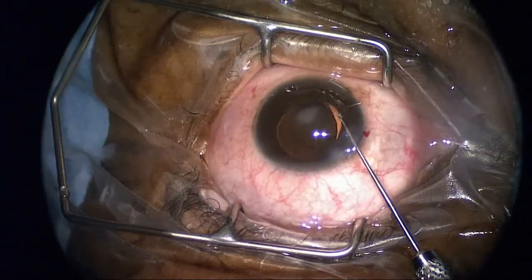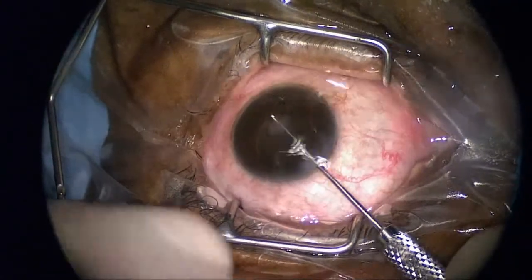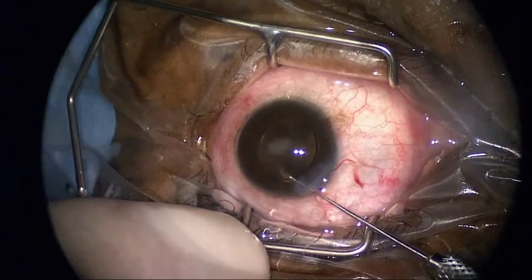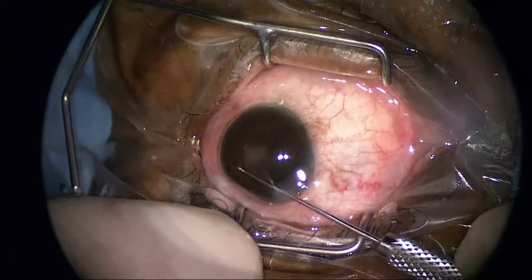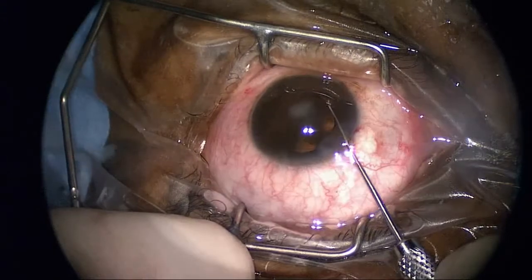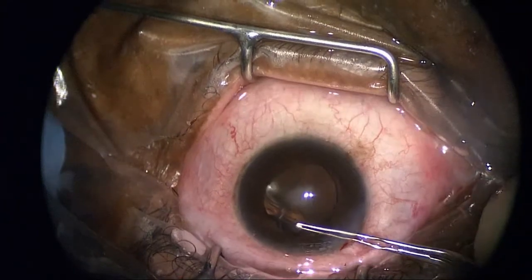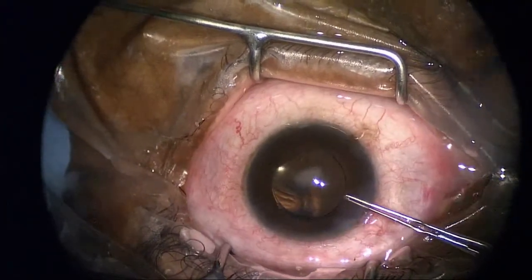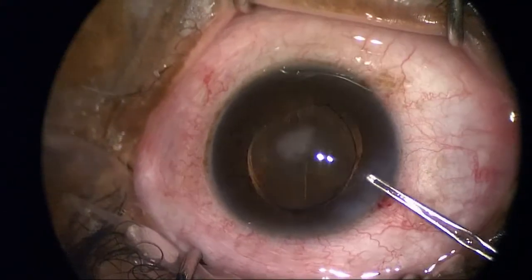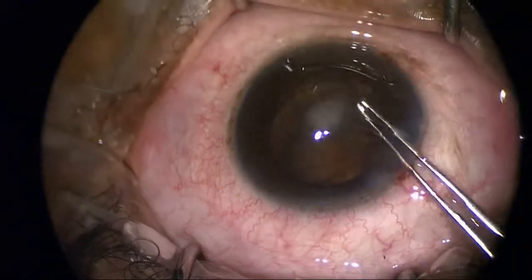You can see I'm using the nucleus manipulator here to reposition the intraocular lens, and I immediately go to scoring the Descemet's membrane in preparation for removing the posterior collagenous layer, Descemet's, and abnormal endothelium. I'll go ahead and do a descemetorhexis — tearing the tissue — with the Carlson DSEK forceps, creating a nice margin from the abnormal endothelium.